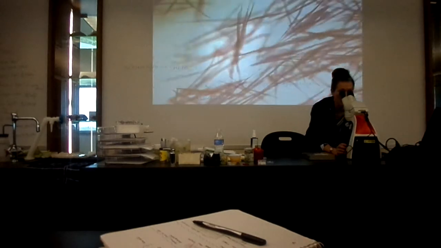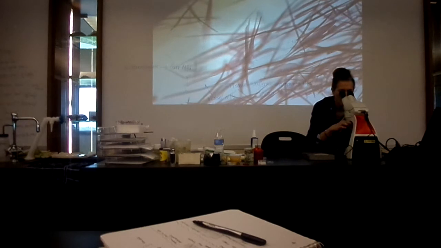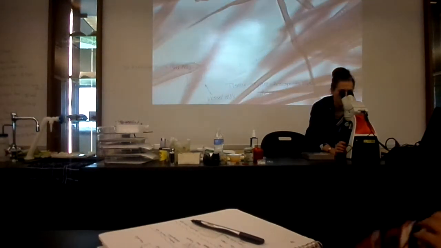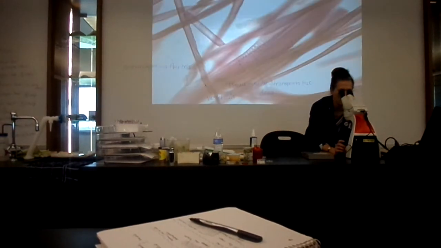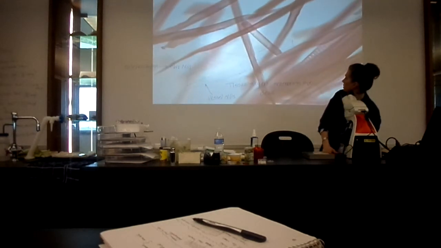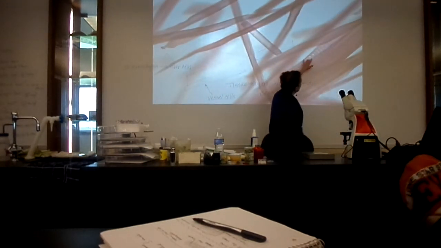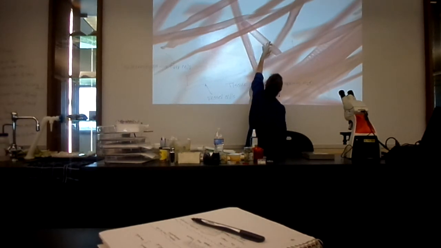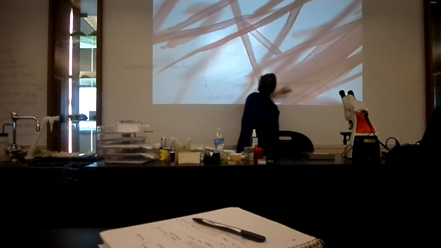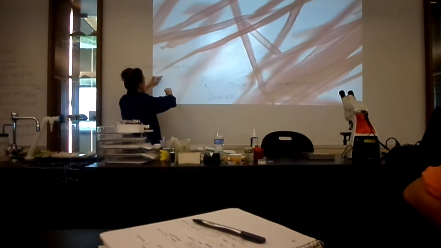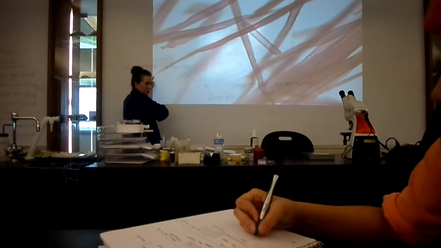Okay, each cell. Oh, here's a good one. By himself. Where'd he go? He's kind of stacked on top of other guys. But there's a little lone one here too. Okay, here's a couple of them that are probably just overlaid on each other. Here's one by himself. That's one vessel cell. They're wider. They're dotted with these little tiny holes in them. The fiber cells are longer and narrower and tapered at the ends. Okay?